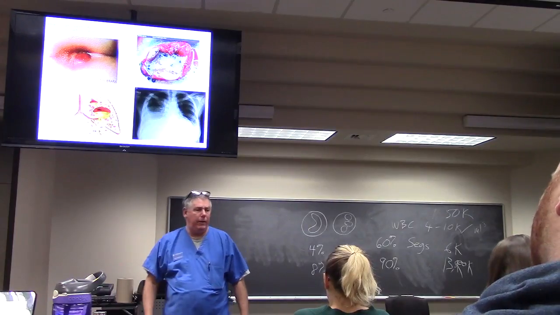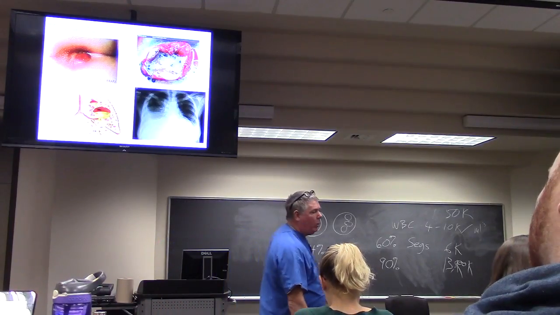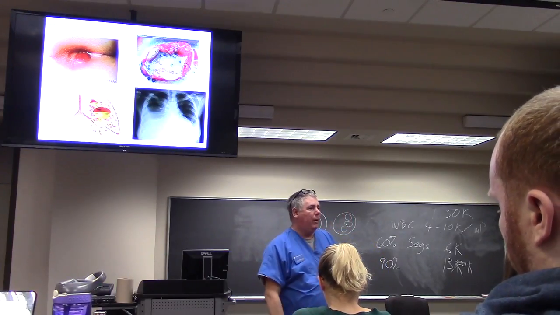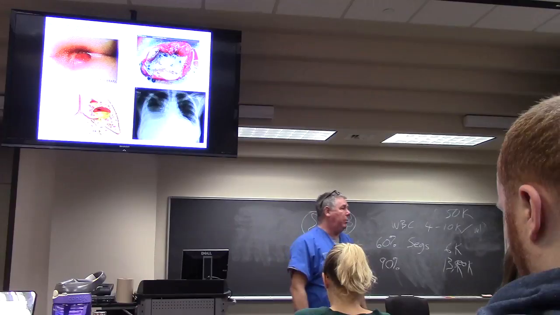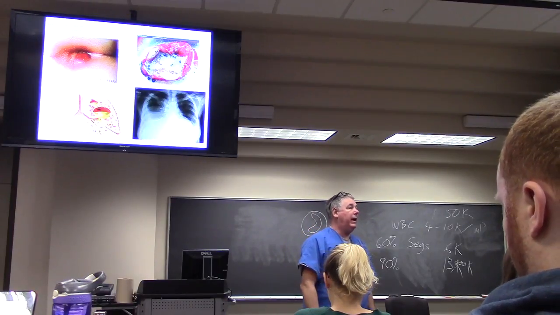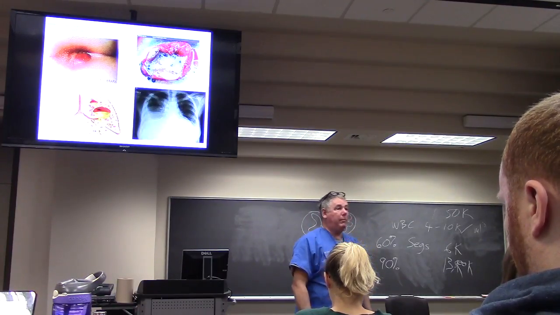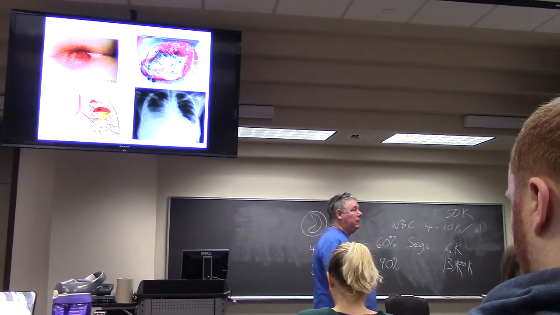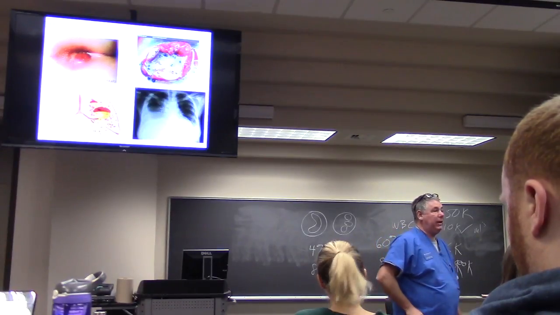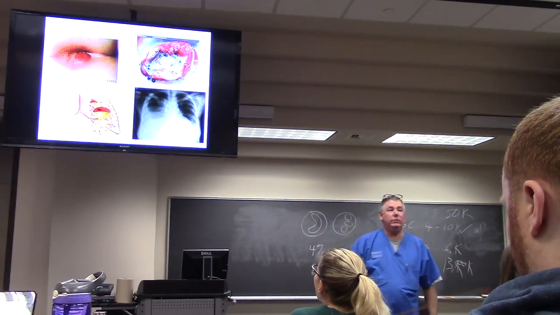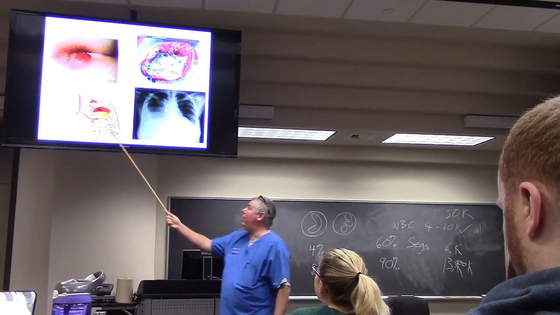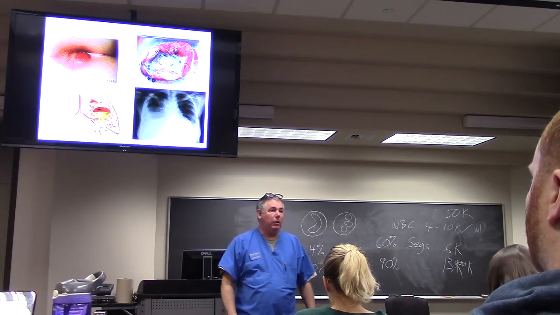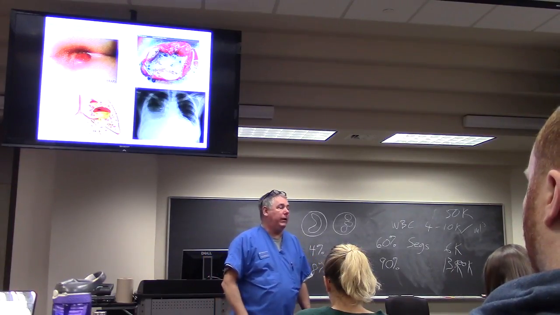This is a board question: one of the organisms that produces pus-filled abscesses in the lungs is staph pneumonia. Strep pneumoniae is the most common type of community-acquired pneumonia, but it's not always. You only have about 60% of it due to strep. If the infection is due to staph, be wary that when they heal, they don't form abscesses within their lungs. They usually have to be drained or at least watched.